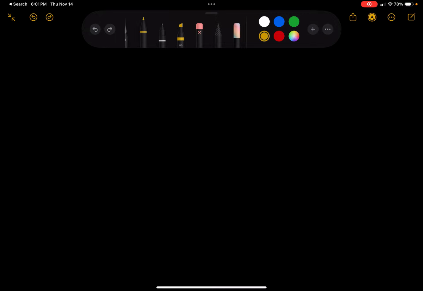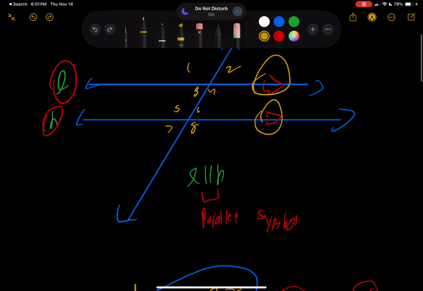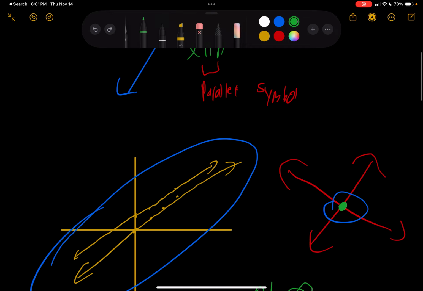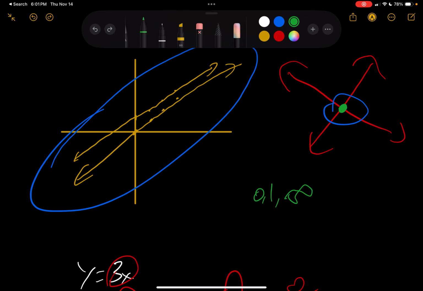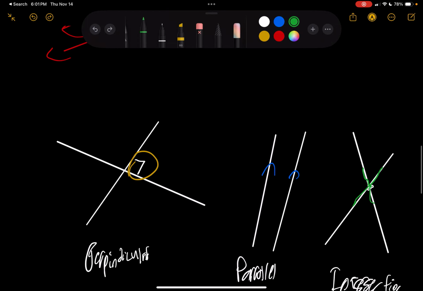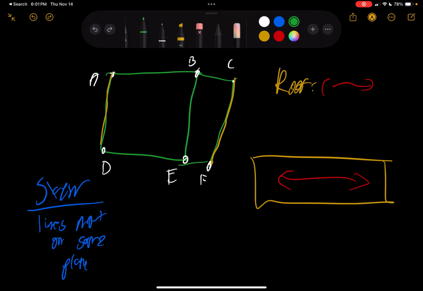So, I suggest before moving on to the next video, you take a second and look through this. Understand what this looks like. Understand how these lines are parallel. Understand different types of intersections, and why lines on the same plane are parallel. I feel like I'm forgetting something. If I forget something, I'll add stuff I forgot while teaching perpendicular and parallel lines.